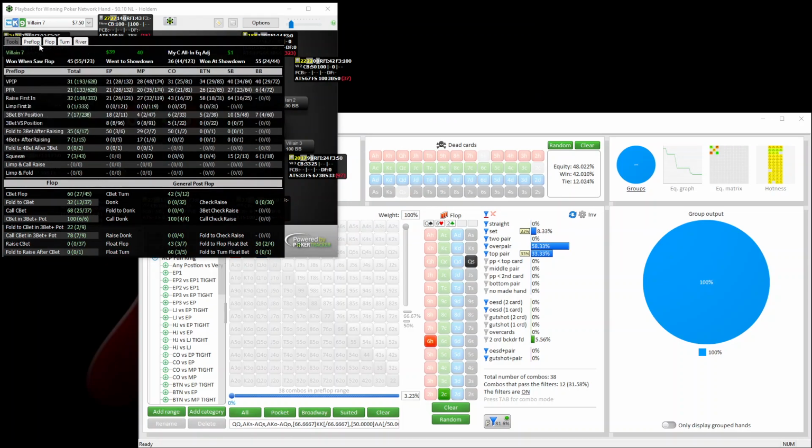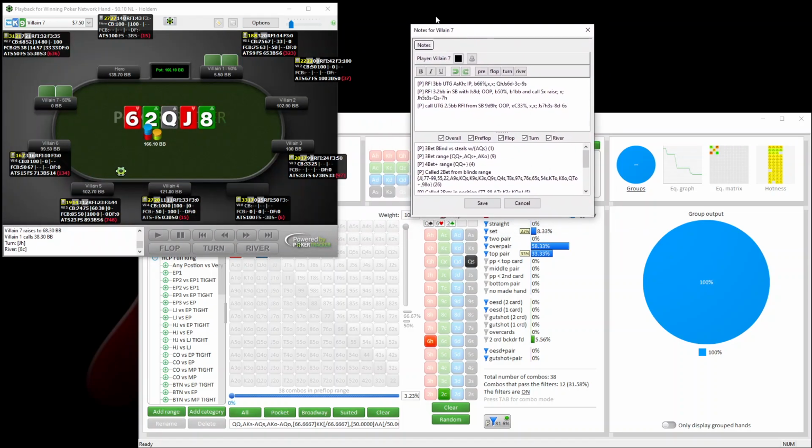So we've got him, and then we've got to get this guy's notes. So he 3-bet, and he did like 3.5x. 3-bet 3.5x in big blind versus under the gun 2x RFI, and called. Yeah, that was a 2x 4-bet, with aces.